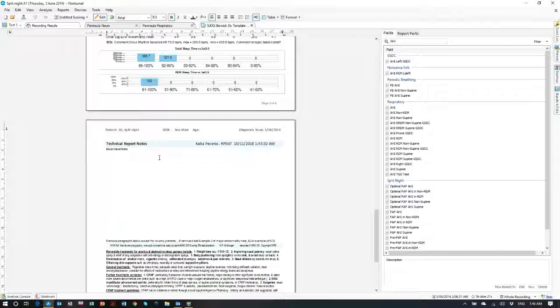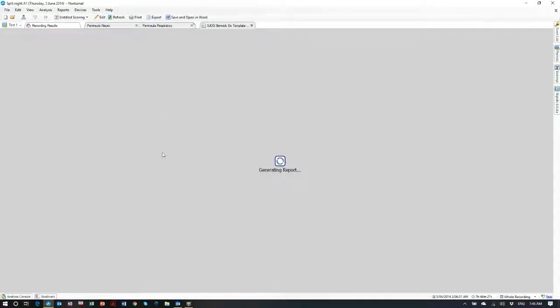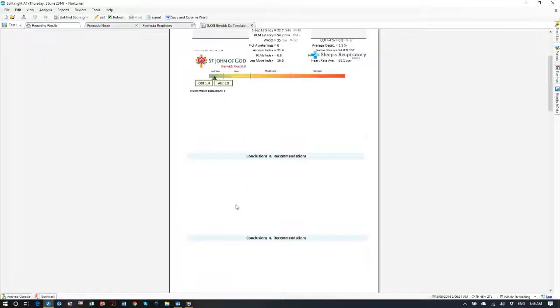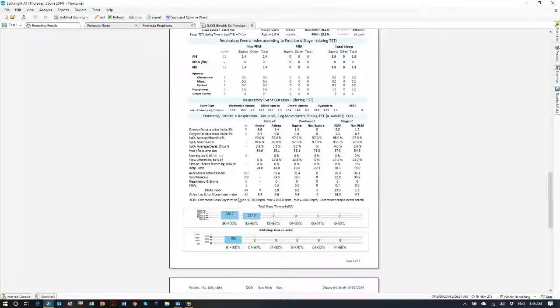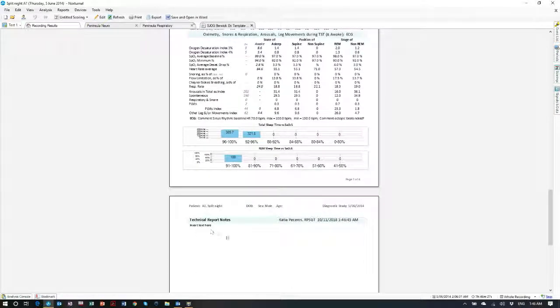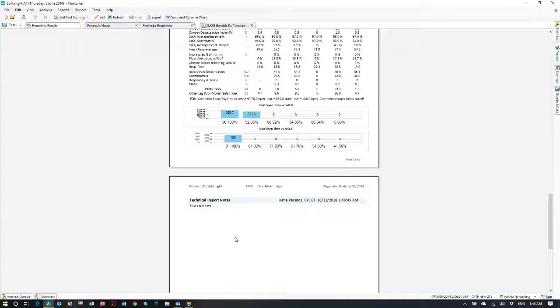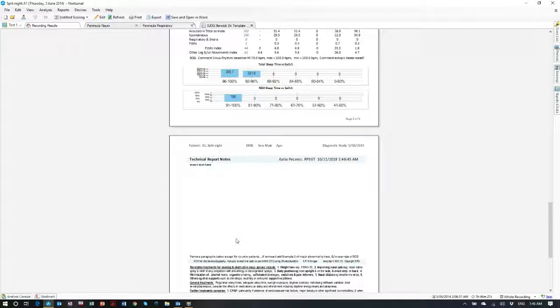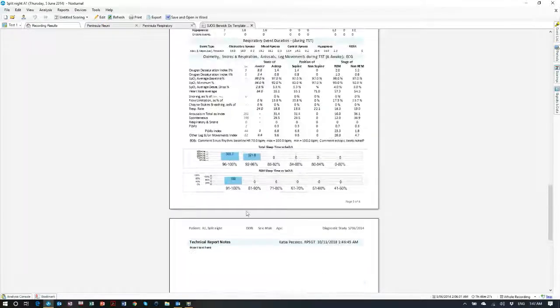Then any interpretation notes can be thrown in there, and you can just drop fields in there as well. To toggle out of edit mode, we just hit the edit button again, it reruns the report, and we're back to where we were, except we should now have our inserted text down there. Any changes you've made are saved back into the patient folder.